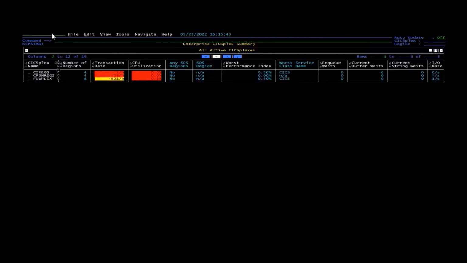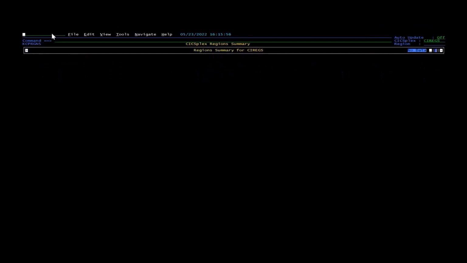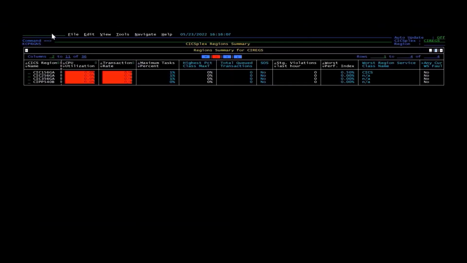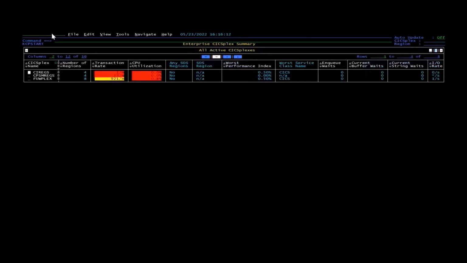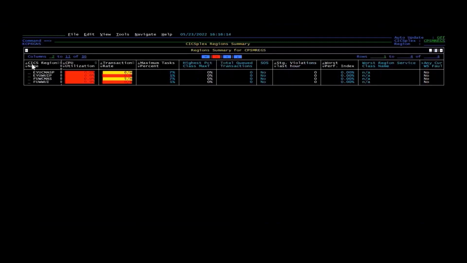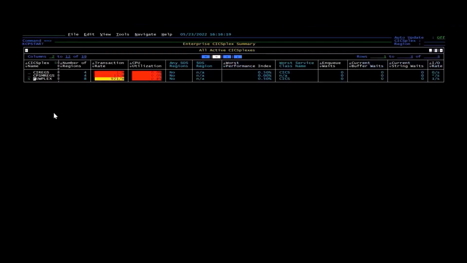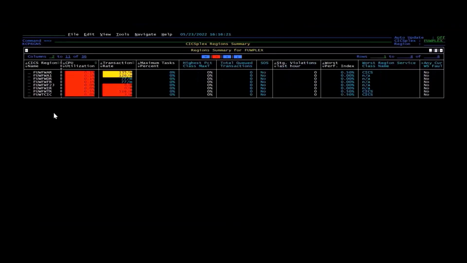Okay, if I hit enter now, you'll see that all my regions are now organized as CI regs, CPSM regs, and FUW plex, which is my original CPSM CICSplex. If I actually select them, I can see the regions that are running in it. But again, as you saw earlier, it doesn't fill it in right away. So if you want, you can force a registry refresh, T for tools, R for registry refresh. And now I can see all my CI regions in my CICSplex. I can go down to CPSM regs and I can see my CMASs and my WUIs in here. And then I can go to FUW plex and I can see the 8 FUW regions in here.